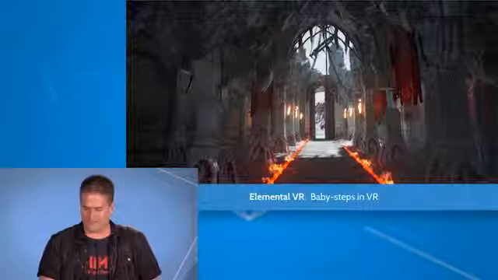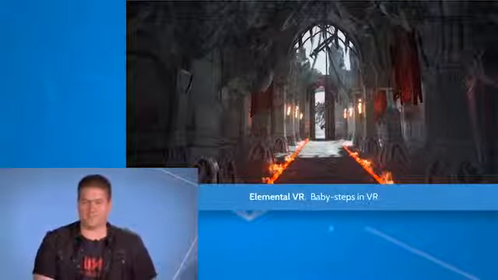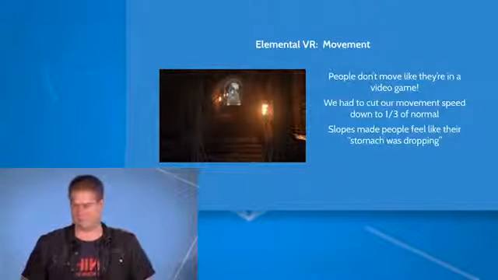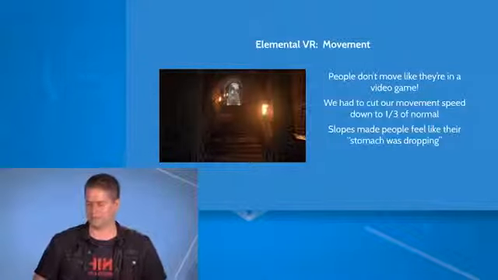So the first demo, as we said, was Elemental VR, and that was kind of our baby toddler steps into there. We have a cool environment. Let's just go around because we think the environment will be cool enough that it will be compelling in and of itself. So we threw our gameplay guy in there, and he's running at like 30 miles an hour, and people are like, this sucks. I'm getting sick. So the first facepalm lesson was that we have to slow down the movement. We thought maybe half would be a good start, but you still felt like Usain Bolt running around the level. So we ended up cutting it down to about a third of normal, and that's where we found people were actually pretty comfortable and can look around and enjoy the experience.